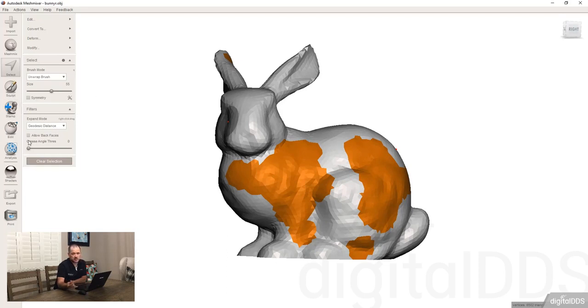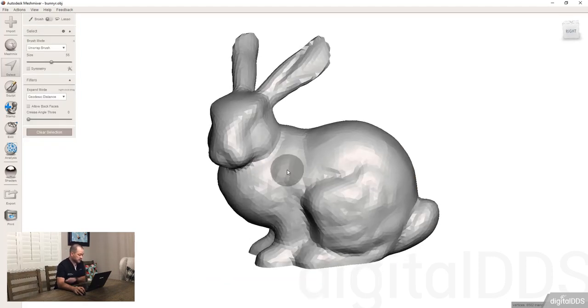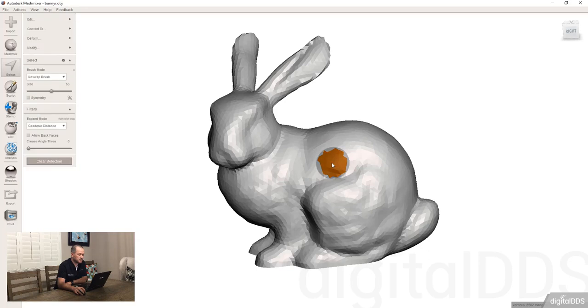These filters become quite useful, okay? This expand mode, let me start that over. Every time I hit S, it deselects everything and has the tool selected. But the expand modes are right here. I've never played around with this vertex color similarity, but these other two I've used quite a bit.